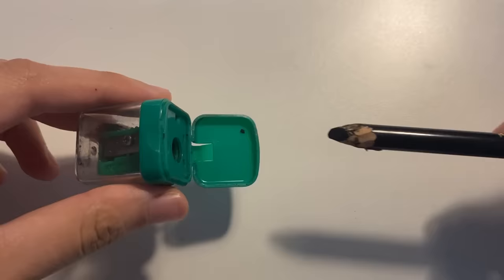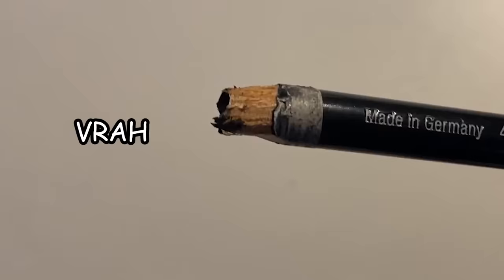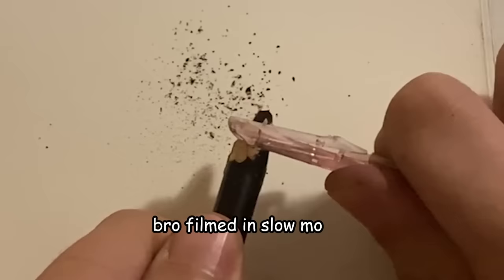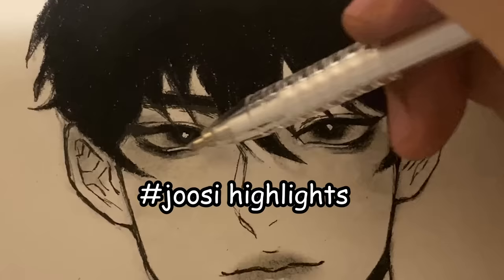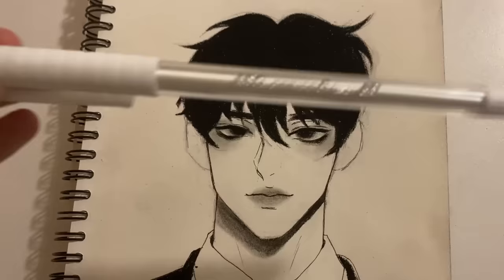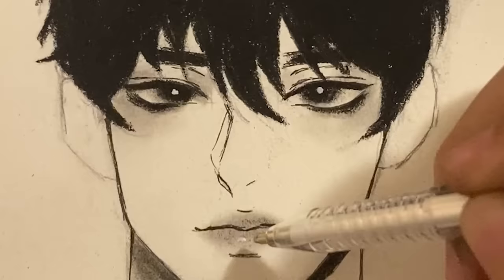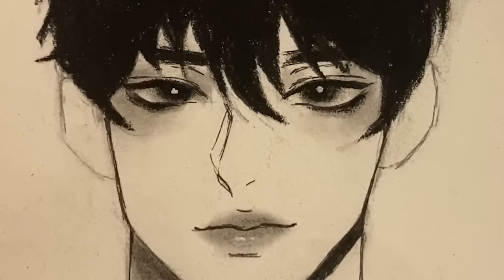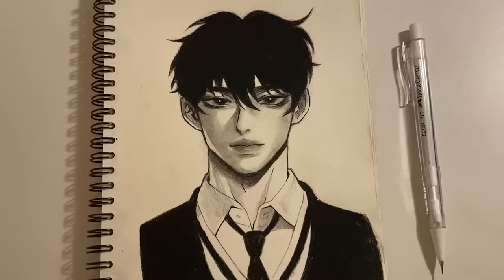One downside though: charcoal pencils are literally a pain to sharpen and will always break no matter what. So instead, just use a cutter or your eyebrow razor to carefully shave down the charcoal pencil. Make sure it's safe though. Now I'm just gonna line the rest of the clothes and shade it real quick. For the juicy highlights, I'm gonna use a white gel pen and add a dot on each eye. And don't forget the juicy lips. To make the hair more detailed and sharp, I used the Micron pen to make them pointy. This is the final result on paper — it wasn't as hard as I thought, about a 6 out of 10.